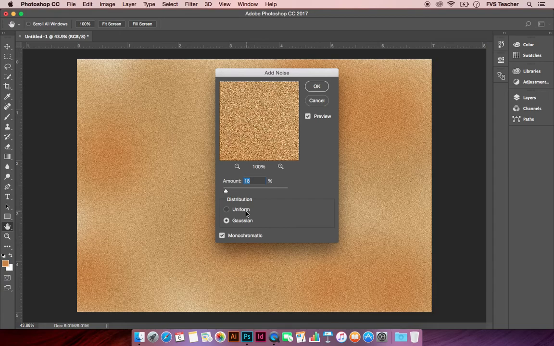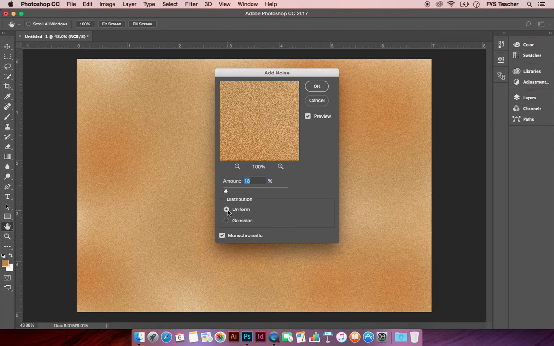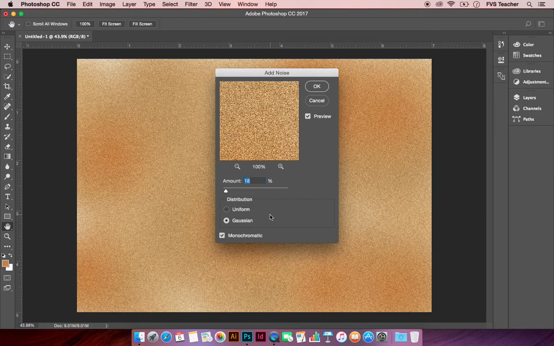Something else you also want to make sure is selected is Gaussian, because if it's uniform, it's going to look a little bit too uniform. We want something that's a little bit more organic looking, and clicking the Gaussian button is going to give that kind of random organic look. Also, you notice that monochromatic is selected.